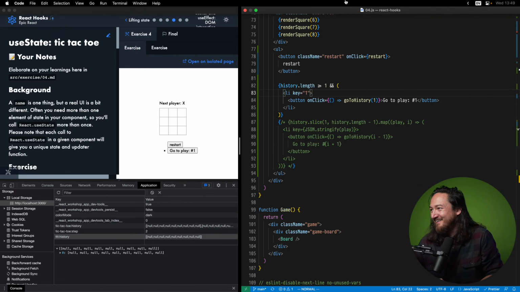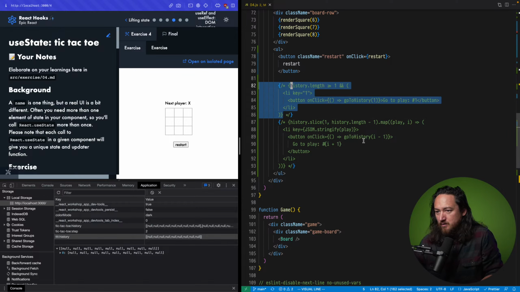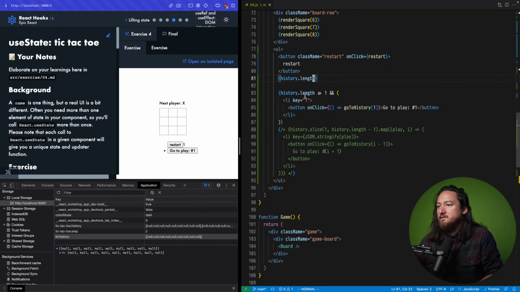Okay, so our history.length is greater than or equal to 1 is the only time that we render this. So I'm not sure why that's rendering. Okay, so because it needs to be greater than 1. Okay, so we hit 1. Okay, great.